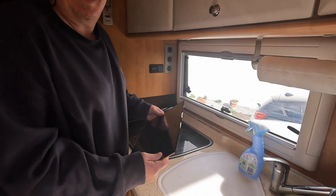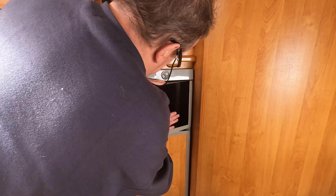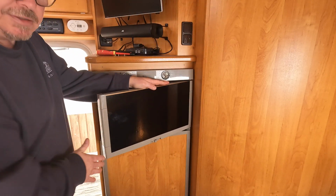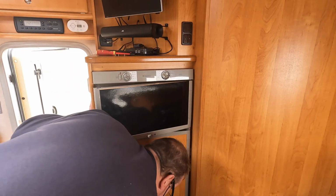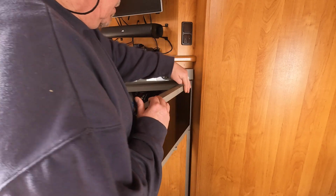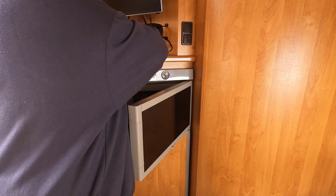And now we can put it back into position. There you go. That's all the way back down. Lovely. Whoops. And we shall replace the cover on. 3 screws for this.